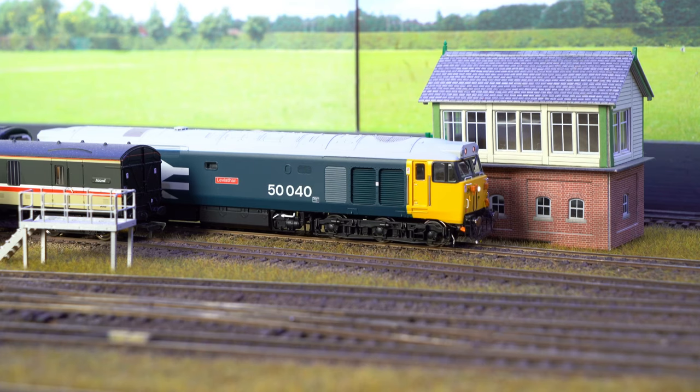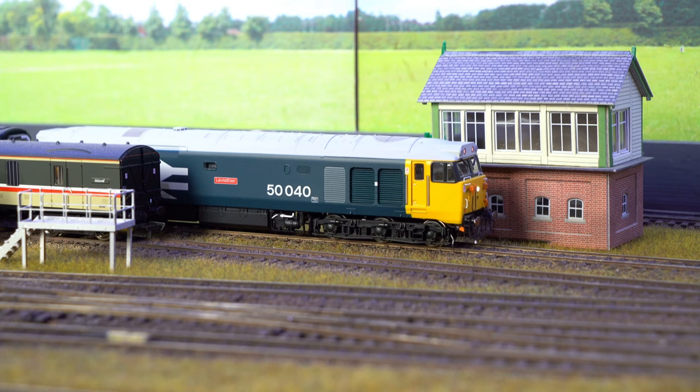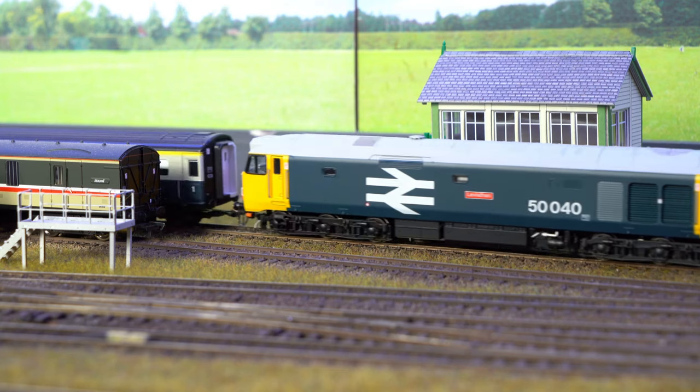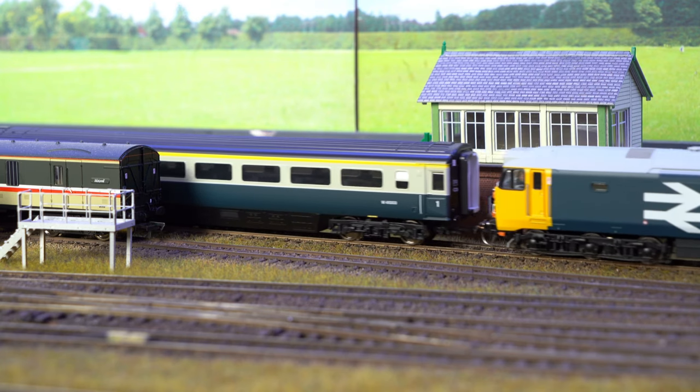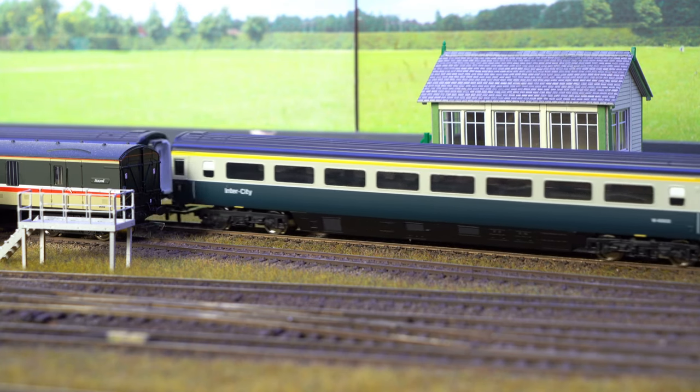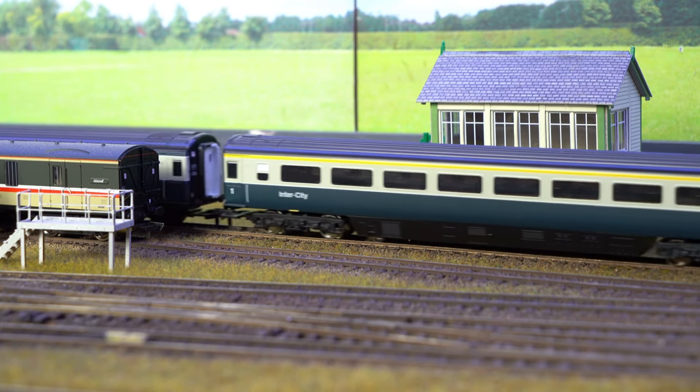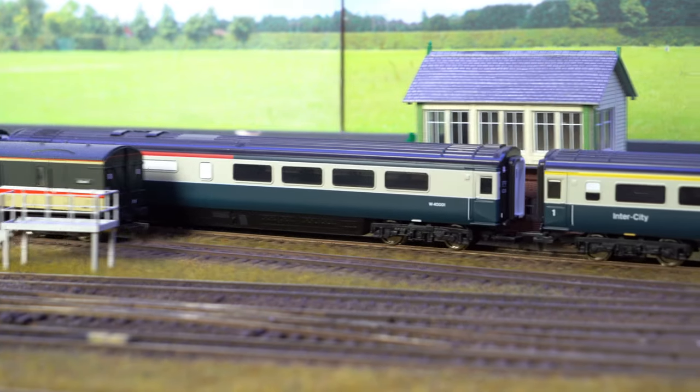Tonight I'll show you some running, but I also thought I'd show you the complete layout and how I've set up the MegaPoint control system with the ECOS to actually do route control. This comes a little later in the video. So sit back and enjoy.